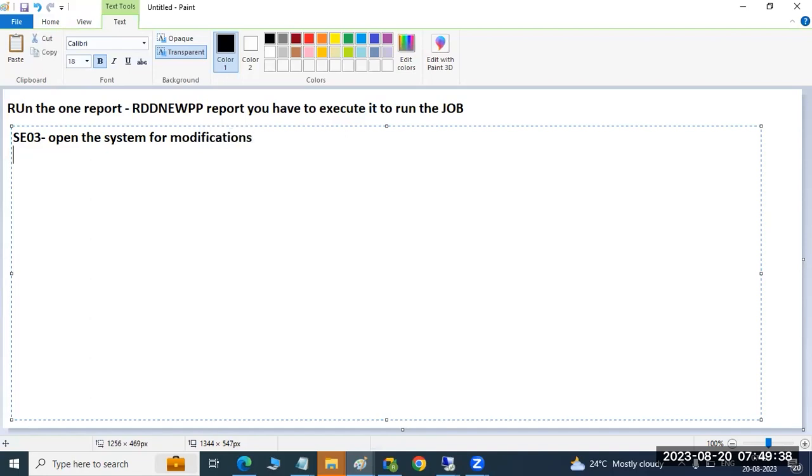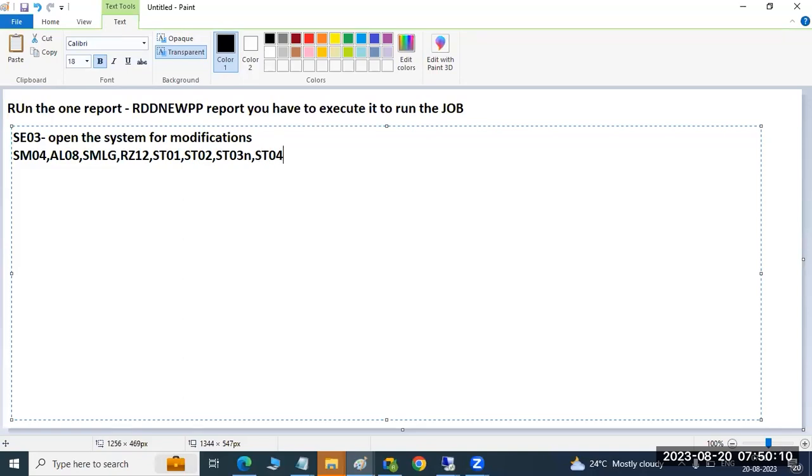Open the system for modifications, right? Then SM04, all users logged on list, AL08, SMLG, RZ12. All these things we already discussed, the normal general daily monitoring transaction codes. ST01 is for tracing. ST02 is to tune buffer settings, buffers, swaps, memory areas, all these things we discussed. And ST03N is workload analysis, all these things we can perform here.